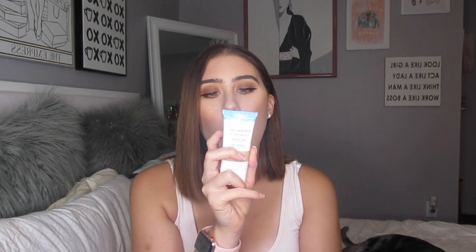Let me talk about what it is first of all. So this is the Covergirl Clean Matte BB Cream for oily skin. All right, I'm in the shade 530 Light Medium. Looks like this. It says it's oil-free, won't clog pores, suitable for sensitive skin, and it lasts all day. It's called Clean Matte. Now, I don't believe it's 100% matte. This is a BB cream. So it doesn't have amazing coverage, but it is super duper buildable, and it's super duper lightweight.